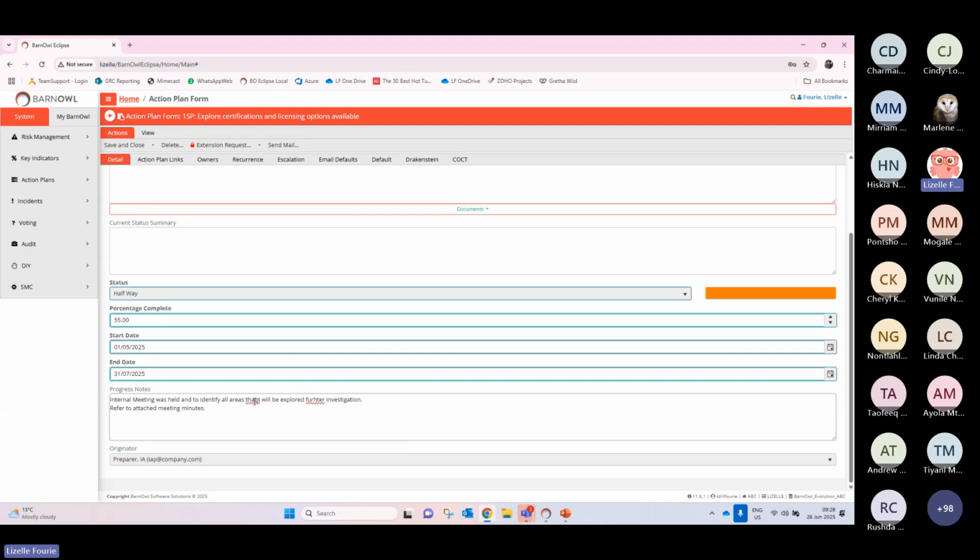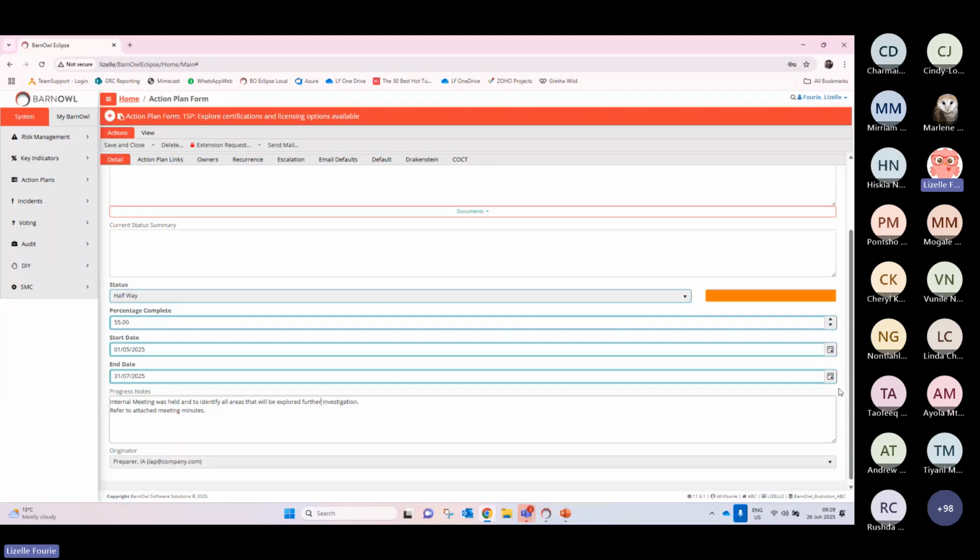Whenever you see that red squiggle, you can simply right click on it and it will give you suggestions, or of course, you can add it to the dictionary. You will also see I made a comment that says refer to attached meeting minutes, which means you can add attachments as evidence as you add your progress notes.